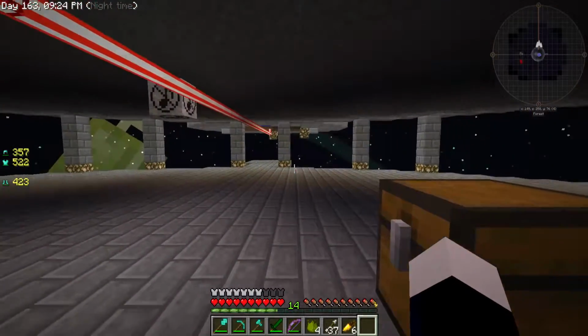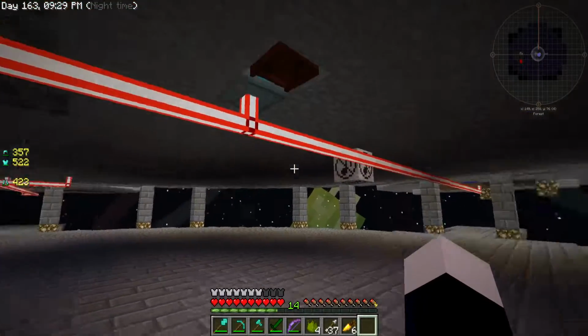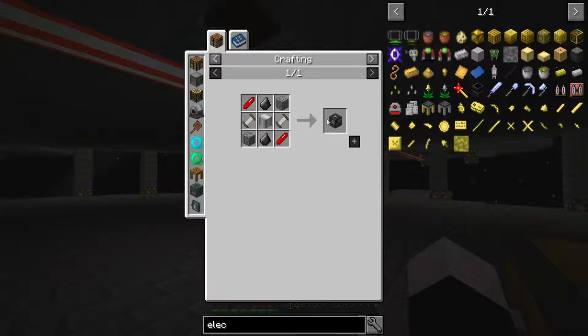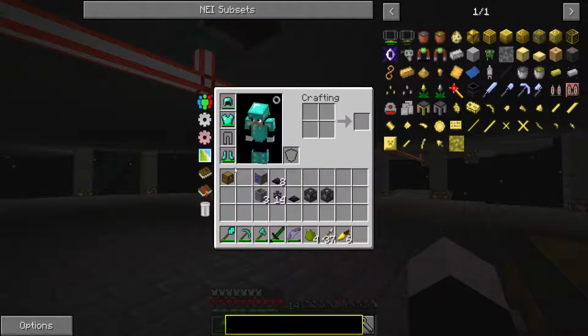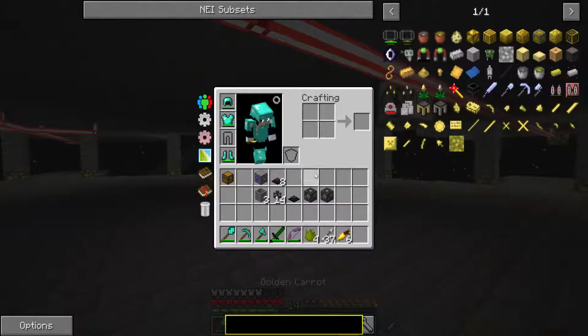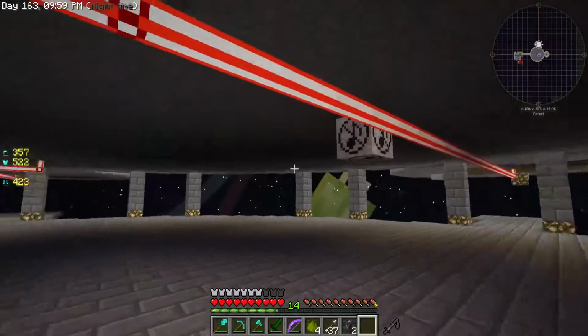I'm like, what am I going to do with this? I don't even know. But at least clay is used for a lot of things, right? Okay, so what I'm going to do is I'm going to be using the Actually Additions mod. I'm going to use their crusher. So the crusher is actually really, really convenient. The crusher turns every ore, ingot, and gem into corresponding dust, and that also includes crushing cobblestone to sand and sand to dust. So I thought I could do something like this.